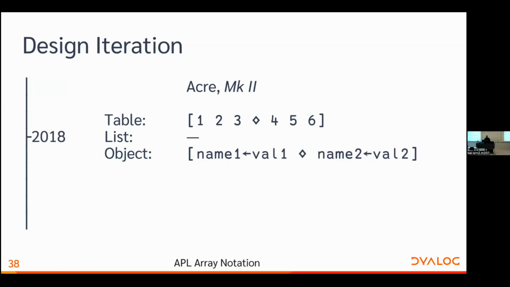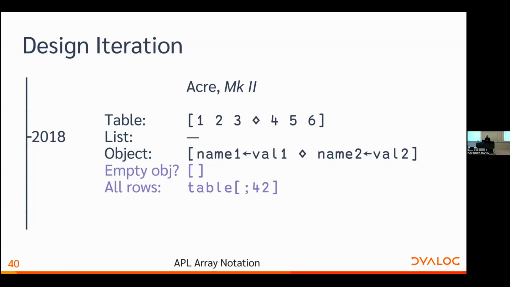If you have an object which is a diamond-separated list of name-value pairs with the specification arrow, then if you have a single name-value pair, all good. What if you have no name-value pair? Supposedly this should be the empty object. However, APL allows multi-dimensional indexing as well with a semicolon-separated segment. So you do indices along one dimension, indices along another dimension. If you have a table, you need 2 dimensions. If you leave out the whole specification of indices along a dimension, it just means take everything along this dimension. So this is all rows, column 42 of this table.